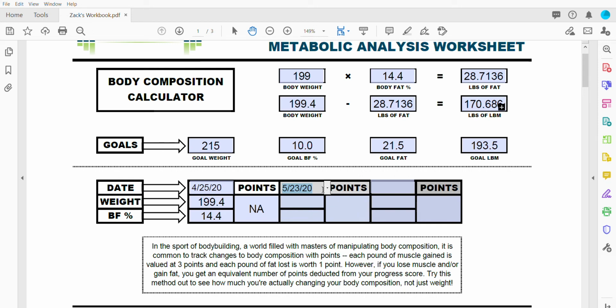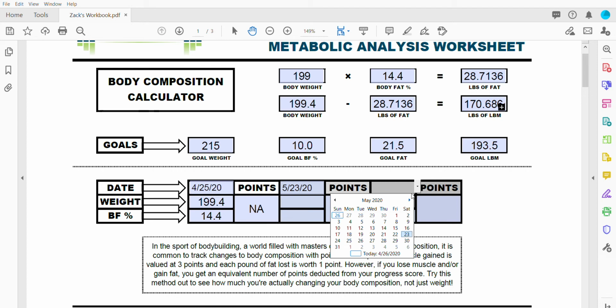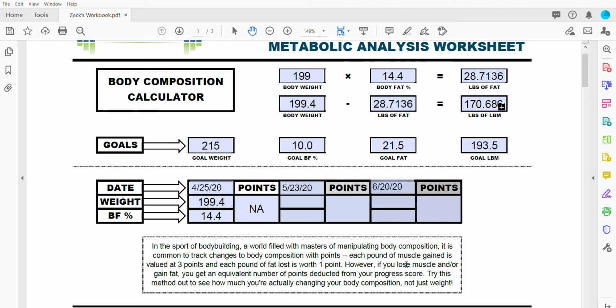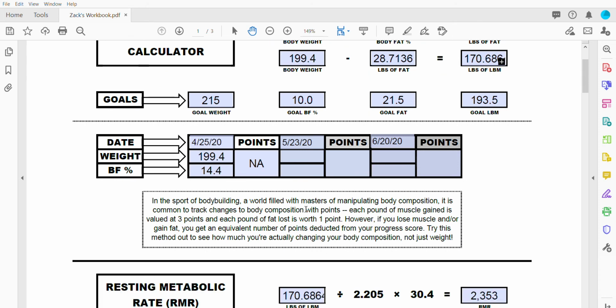All right, so what I'm going to do is I'm going to revisit this every 4 weeks. I am going to do a body composition test once every week, but doing a points assessment would be a little bit difficult to do. I'm not going to see as big of a drastic change necessarily. So for me, I like to do this about every 4 weeks. So I'm going to set the first one for 4 weeks out and then the next one for 4 weeks after that. And then I will just come plug those numbers in, multiply them by 1 and 3 respectively, and figure out how many points I get. All right, so this is just kind of a fun tool for you to play around with. Feel free to do it or feel free to not do it. It really doesn't matter. So let's move forward, okay?